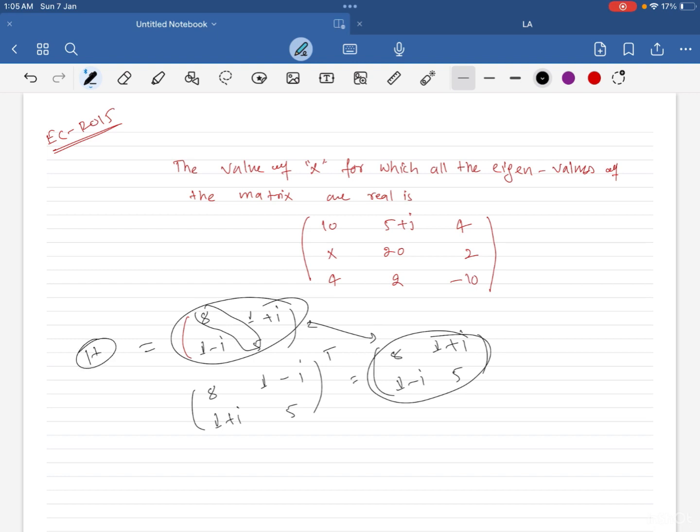And so the property of this matrix is that the principal diagonal, that is this one, is always real, right? And the non-diagonal elements will be some complex numbers, right? And the determinant of a Hermitian matrix will always be real, and the trace would also be real. Okay, so the value of x would be 5 minus j.